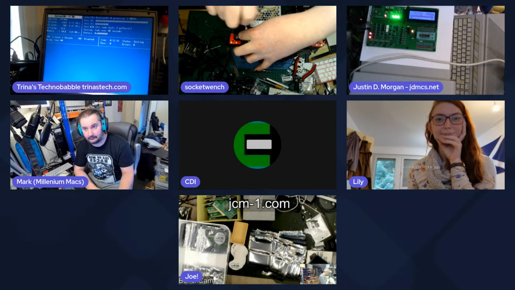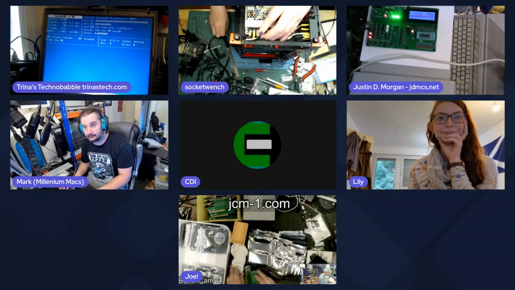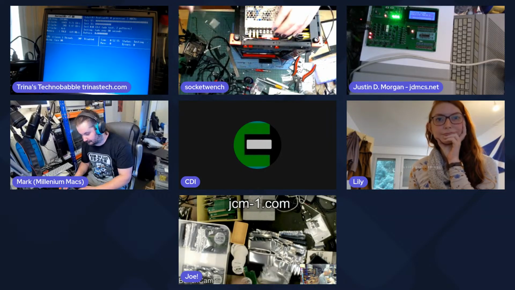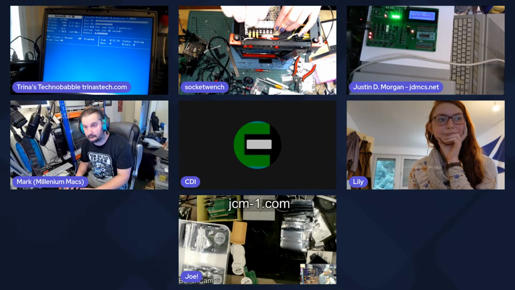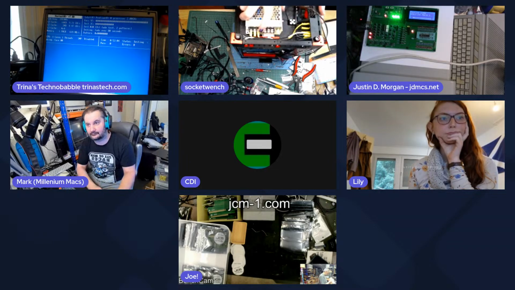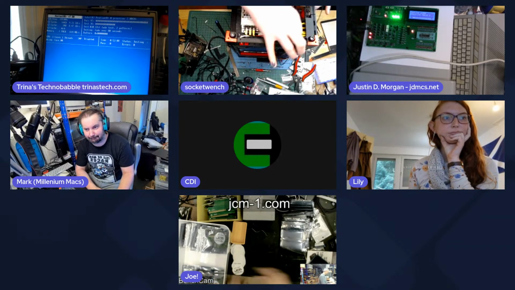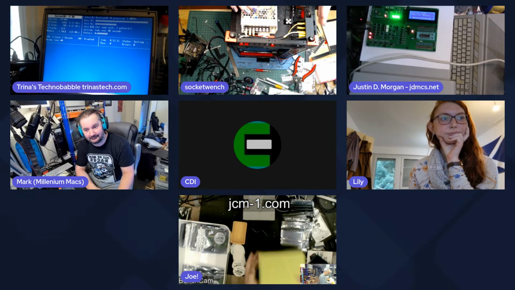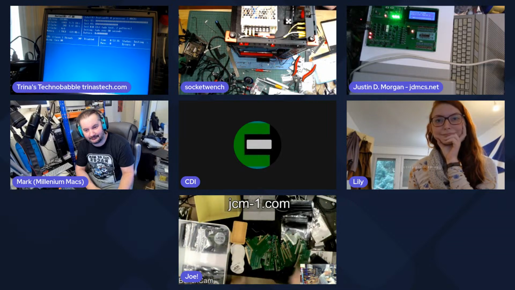I was just going to say, once this memtest finishes, it's a whopping 2 gigs, so it's going to take a while. Apparently, memtest speed is also based on how fast your processor is, and it's a Pentium M. So it's got Centrino technology, which was basically Intel's way of marketing inferior components as something superior.